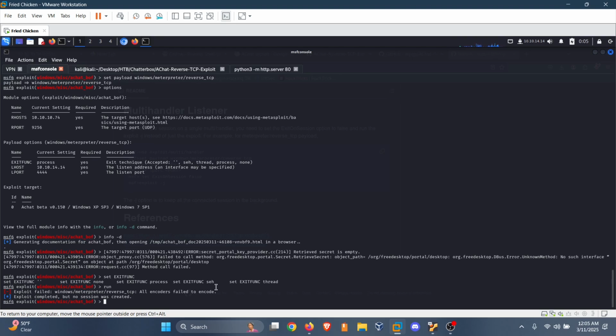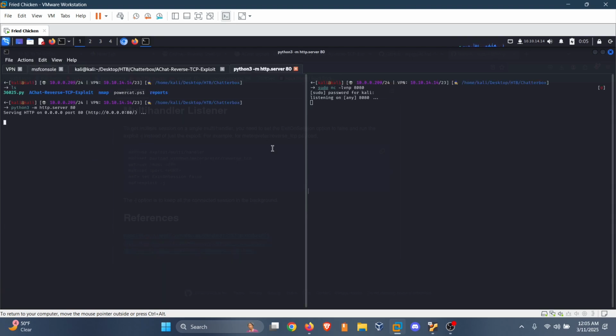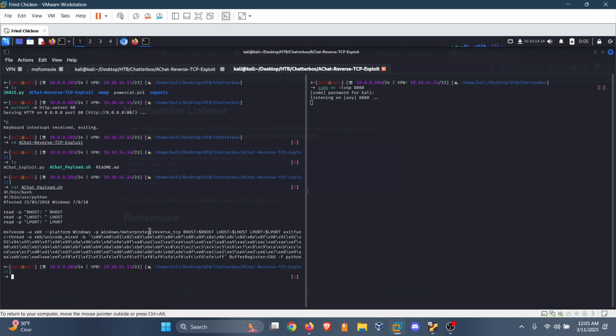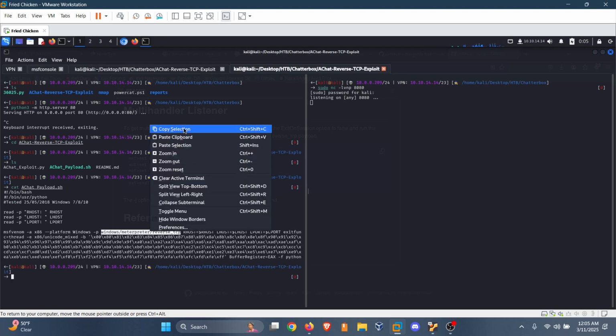All encoders failed to encode. So now if I go to cd chat and do cat chat payload, we have an interpreter payload over here.